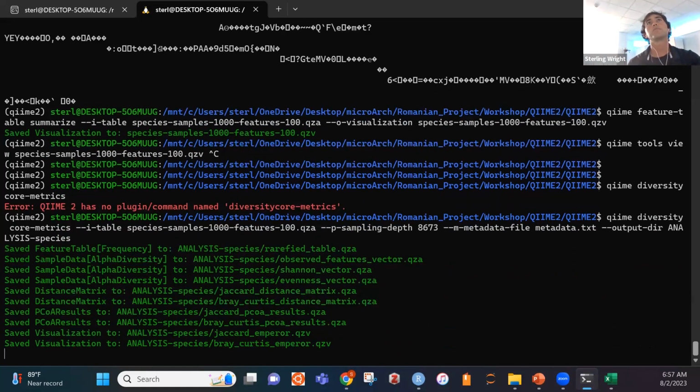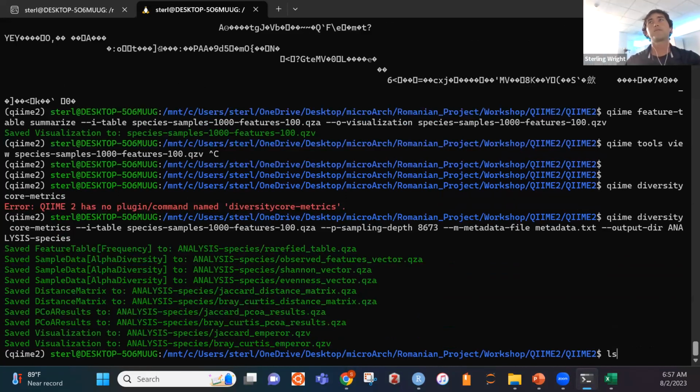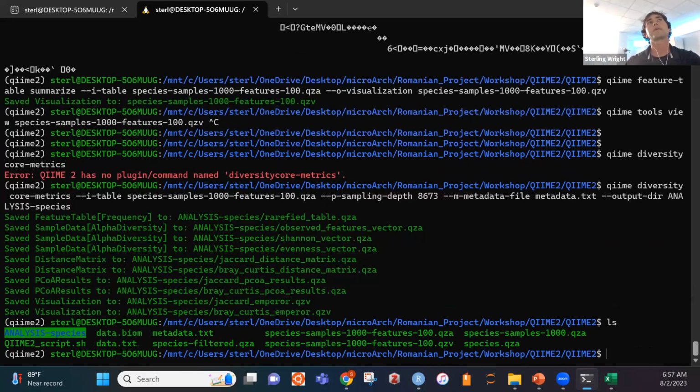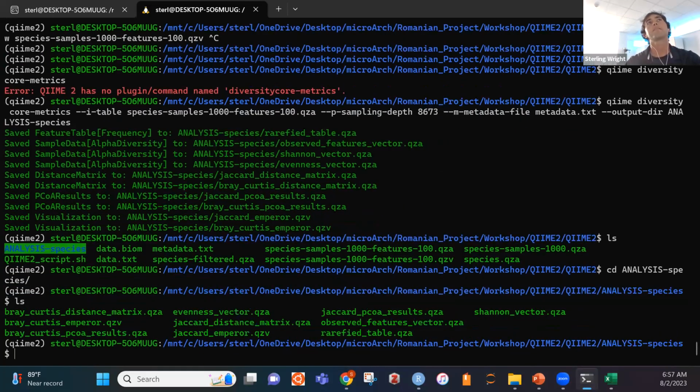All right, so it's generating a whole bunch of files. This is exciting. Now if I did ls in my current directory, I see that I have a new directory over here. So I'm going to go into that, and then I'll see all the files that I was able to generate.